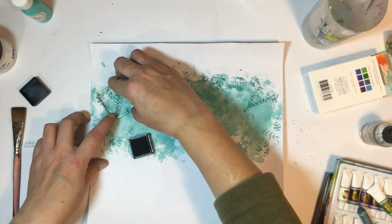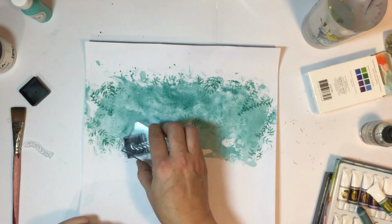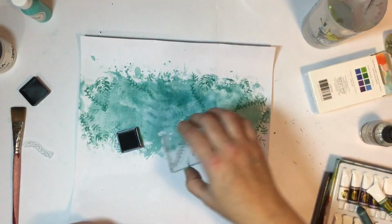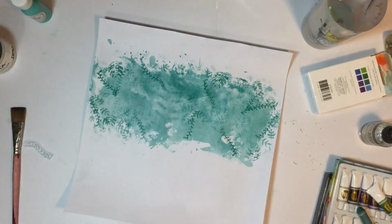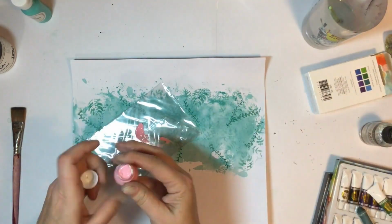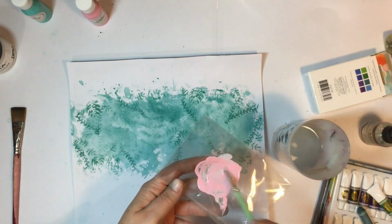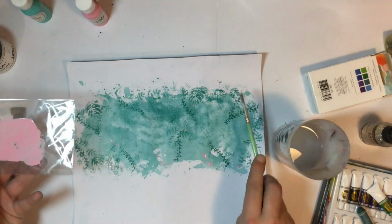I wanted some of them vines to be just peeking out from under where I'm going to put all my tags. So just stamping that on, and I made sure everything was dry in between layers. And I'm going to come in with the really light pink acrylic paint that we got in the kits this month, and I'm going to water it down because I'm going to splatter some pink splatters on the background, because one of the tags did have some pink in there, so I wanted to bring some pink in.